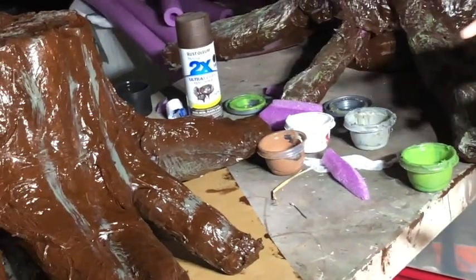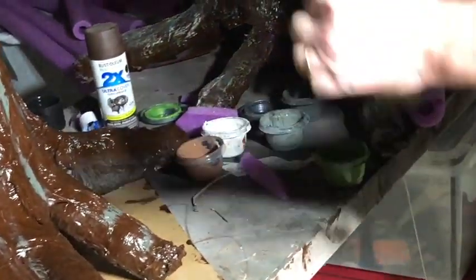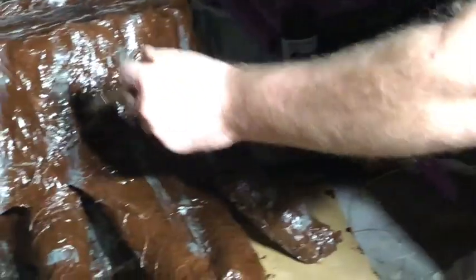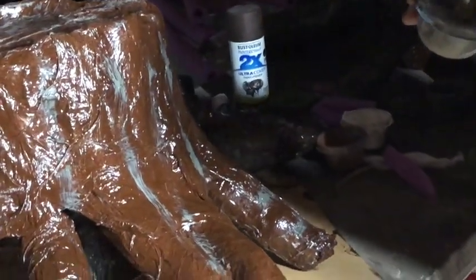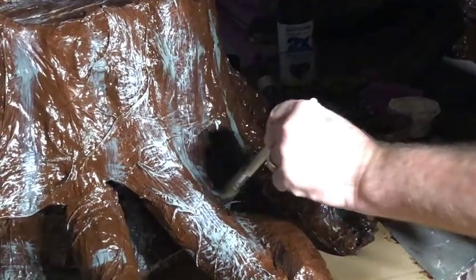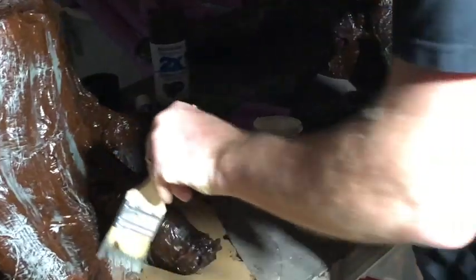For the second layer, I'm gonna go with a lighter gray. I'm gonna get more of the high spots for the lighter gray. Gray is almost like a grayish white. So I'll hit it with this, and after this I'll be going with a white, and then I've got a greenish color that kind of mimics the moss that grows on the trees around here.